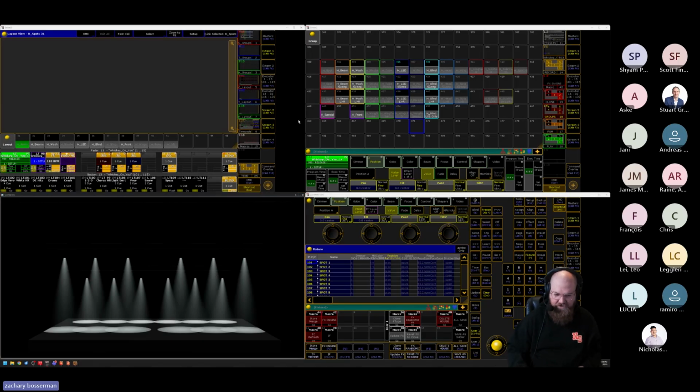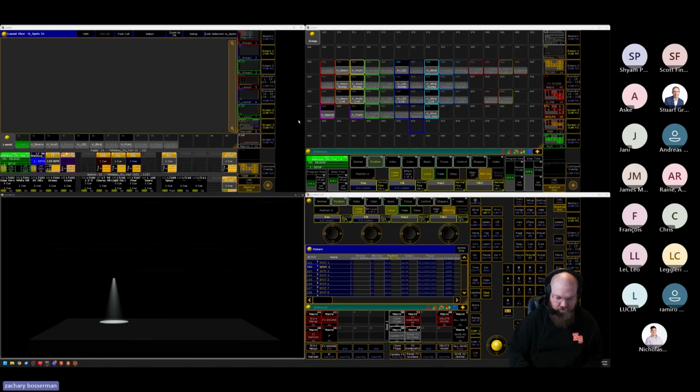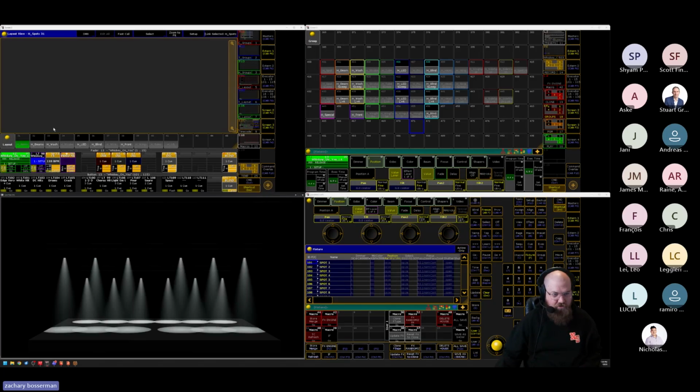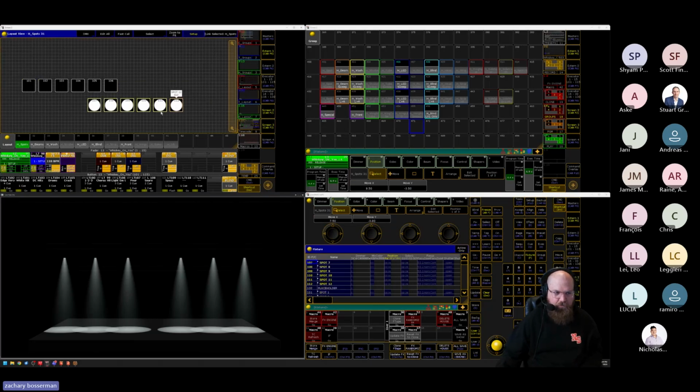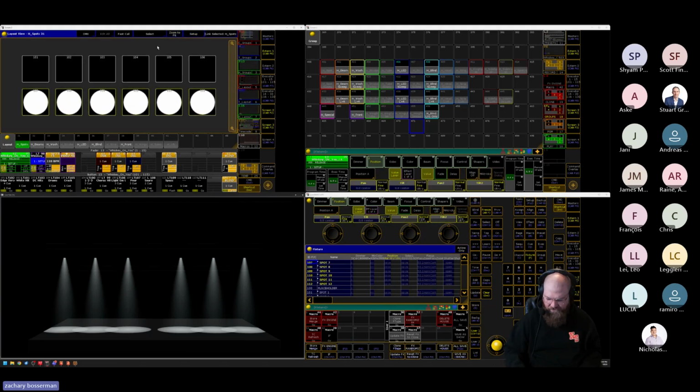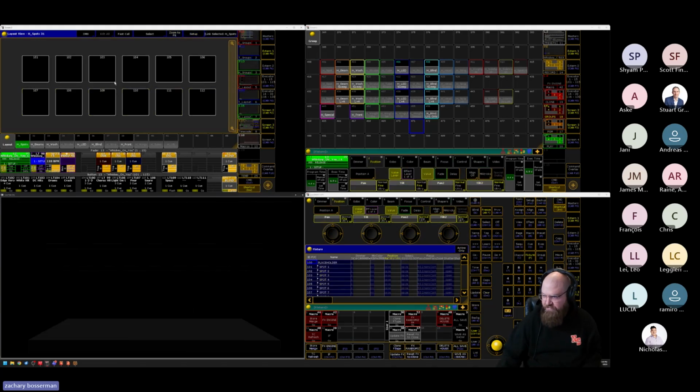What I'm going to do now is cycle through to make sure I got the right numbers: 2, 3, 4, 5, 6, 7, 8, 9, 10, 11, 12. And does it go back to 1 like it's supposed to? Great. Okay, so I have a layout view here at the top of Grand MA. This is just for my house spots. I'm going to save that here. And I'm going to lay this out roughly the way it looks in the patch or in the plot. I'm not spacing out by what fixtures are in the middle of it. I just want to see that I have 6 of these spots over top of 6 of these spots.